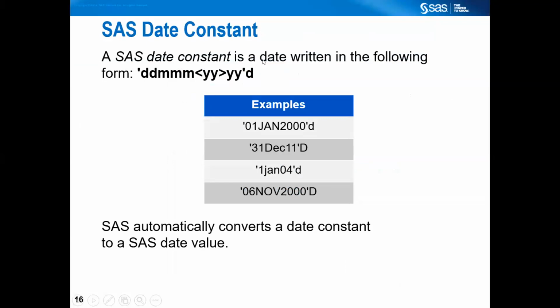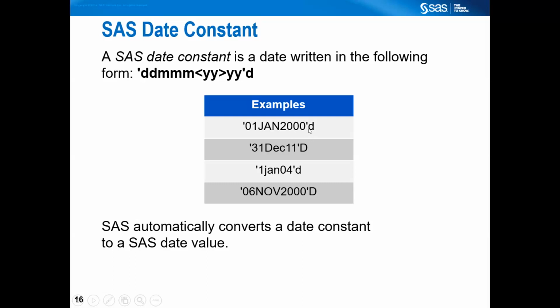So that's what it's telling here. When you want to subset your data on a date constant, you have to write this date in quotes as DDMMMYY. This year could be 2 digits or 4 digits. So this is how it's telling. Your day is in digits, the month is the first 3 letters of the month word, and of course the year is either 4 digits or 2 digits.